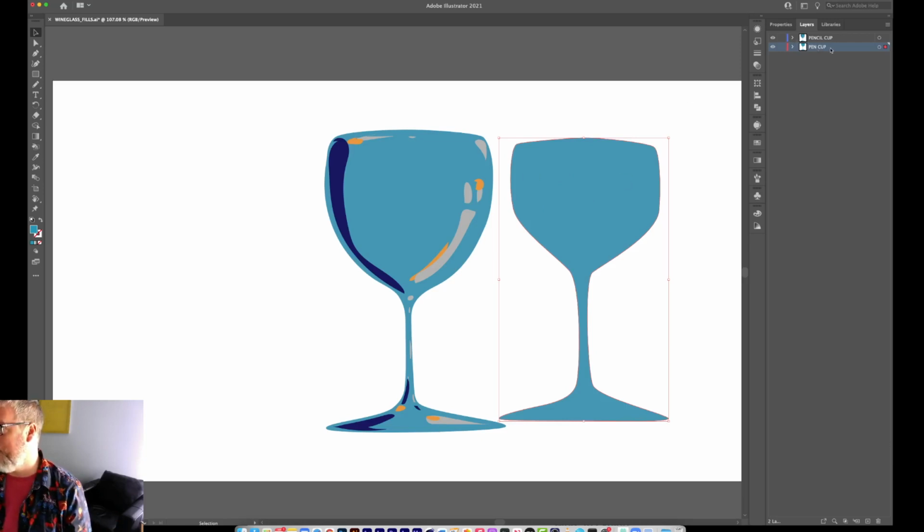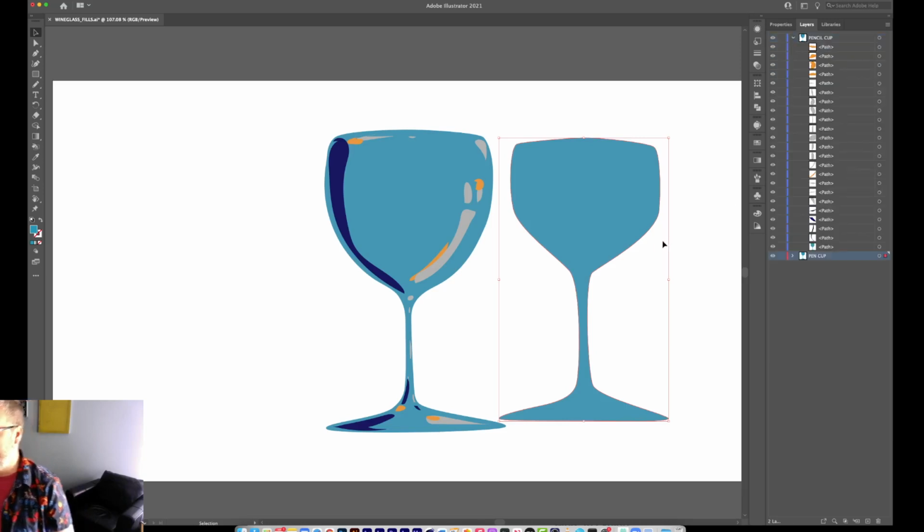Let's talk about a few other things. So if I open up my pencil cup, what if I just wanted to have the orange highlights existing as their own mini layer, or I'm going to say a grouping, because that's what we're going to do. I could select all of my orange paths. I've got just a couple of them.